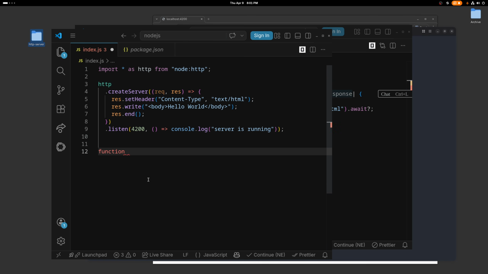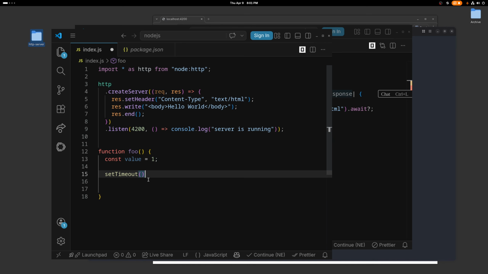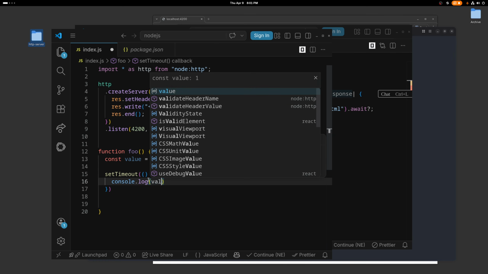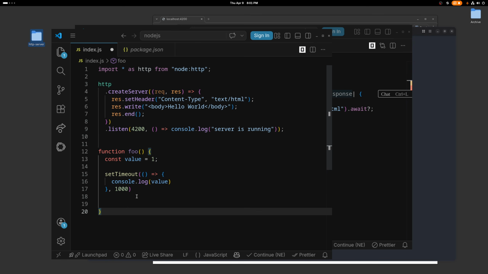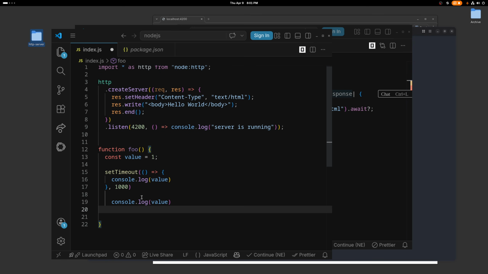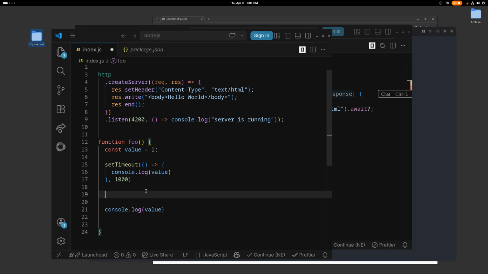So here we are in JavaScript land, and I'm going to try to build an analogy using some familiar syntax. In JavaScript, if you create a value, then you do something like setTimeout, and then you console log that value. This is totally legal, right? It's completely fine to do this. You can also then console log the value again, or do another setTimeout and console log it there. This is not allowed in Rust.